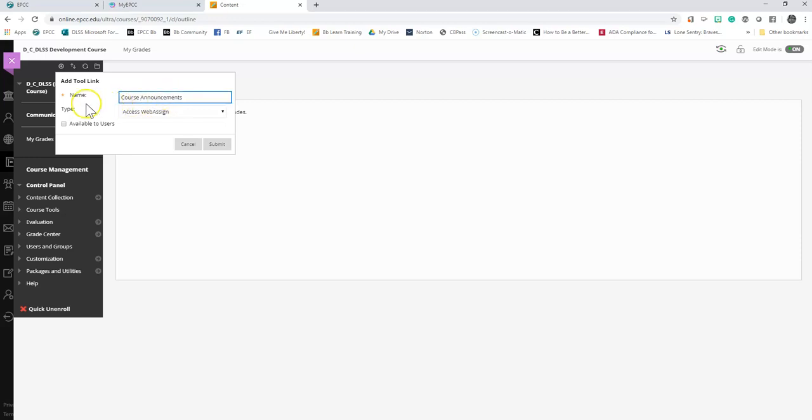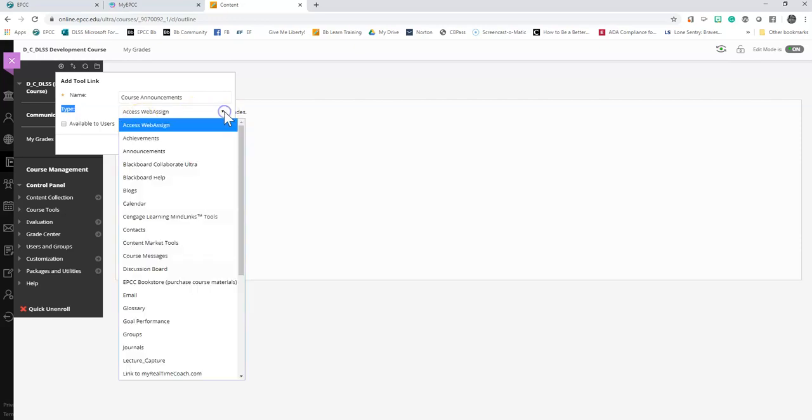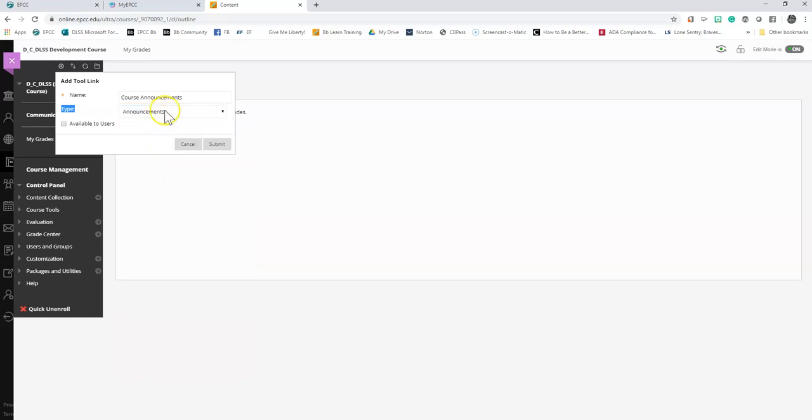After you type in a title for your tool link, here where it says type, you're going to want to use this drop-down menu and connect it to the correct tool, announcements. A lot of faculty make the mistake of typing in announcements here and hitting submit, getting a little trigger happy and clicking submit before they've made sure they've completed the process.